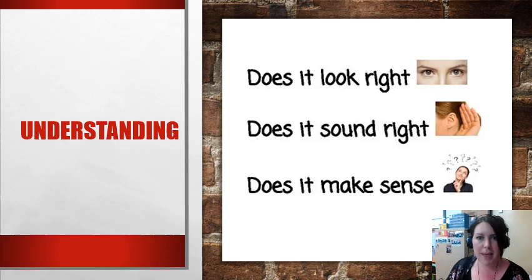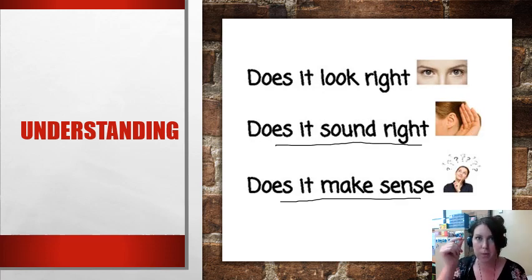So to check that it makes sense and to check that it sounds right, you need to read this aloud to somebody else with your colored pencil in your hand. So as you're reading it and you realize that you've left something out, you can include it and then keep going. Pause this video and read your work aloud to somebody else.